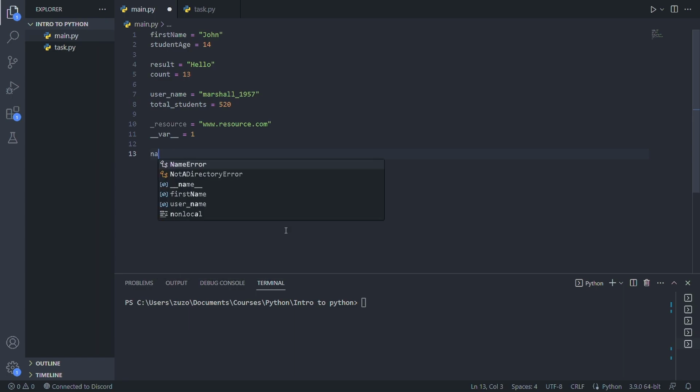Next example are two variables, name and Name. In Python, variable names are case sensitive, which means that name and Name are considered as two distinct variables. Let's discuss the difference between these two. First, case sensitivity. Python treats lowercase name and capital case Name as separate variables because it distinguishes between lowercase and uppercase letters. Changing the case of any letter in a variable name creates a different variable.